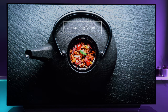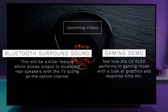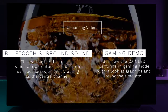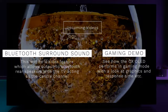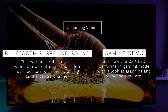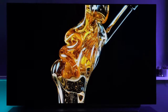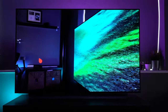Before we start the video, I thought I'd give you the heads up on a couple of videos coming very soon. One is about Bluetooth sound — a killer feature which allows the TV to output to Bluetooth speakers, and the TV then acts as a center channel. We're also gonna be doing a gaming demo, which will show how this CX OLED performs with gaming mode, and we'll look at the graphics and response times. Let me know in the comments anything else you want me to check out. Let's head on to the main video, which is all about the settings and menu controls within this 2020 CX OLED.